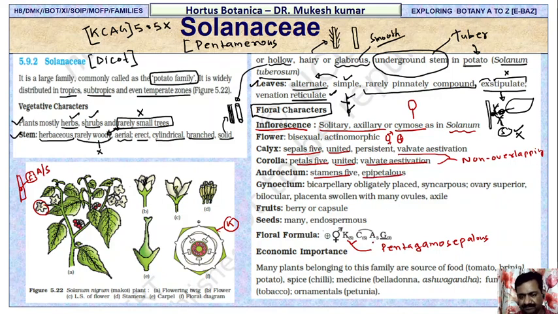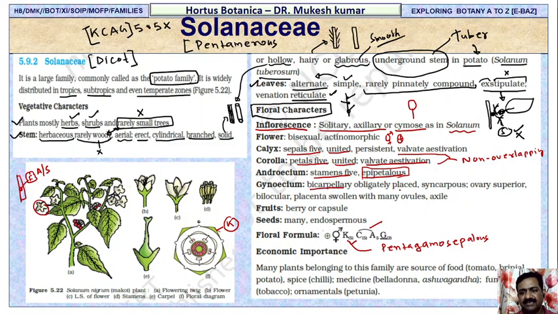Now, next we have the androecium, number is 5 and epipetalous. See, this is the androecium. Only 5 they have written. So see, count here: 1, 2, 3, 4, 5. And they are fused too. So this is called what? This condition is called epipetalous stamen, because they are fused. This is called adhesion, what we were just discussing earlier. This is the corolla and the stamens are fused to it.